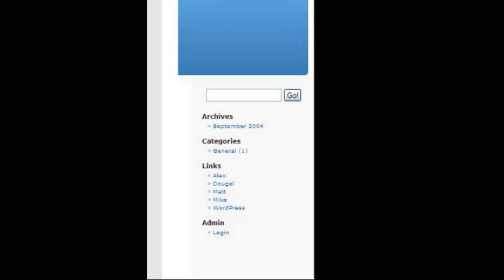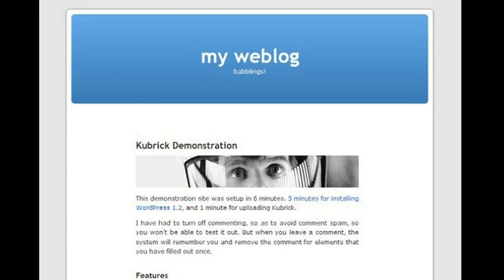Back to the sidebar, you will see different sections with information. Among this, you may find a list of pages, categories, archives, calendar, and dates. This is the part of the menu or navigation panel that people will use to move around the site, visiting posts from different categories or time periods. For now, you only have one post.